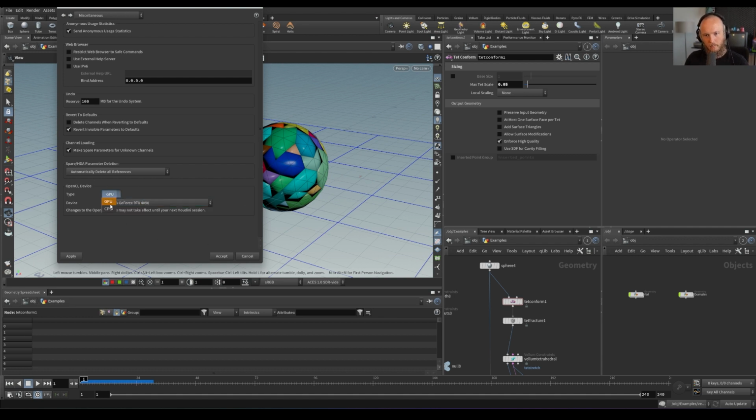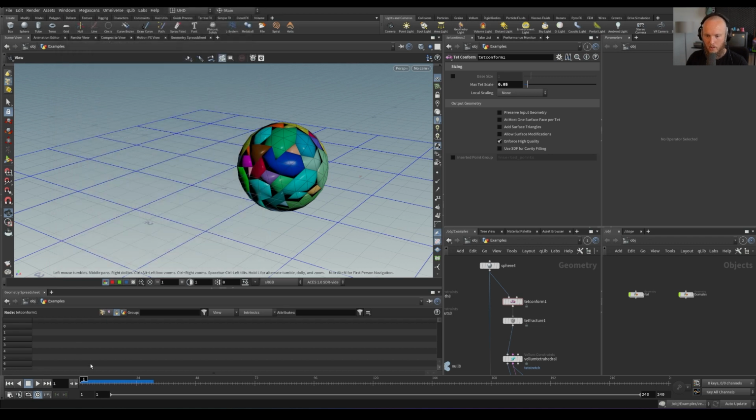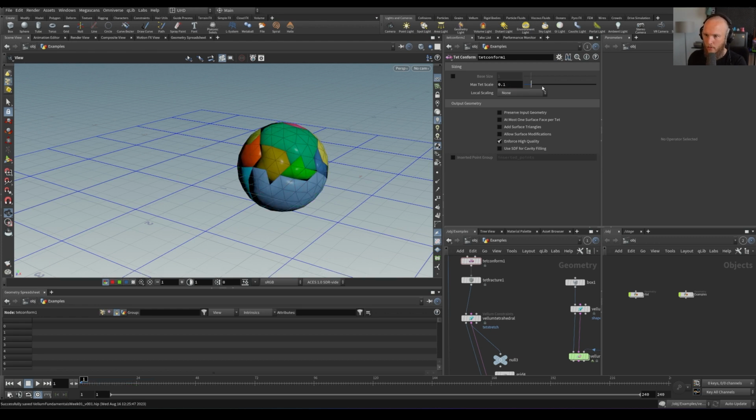run on. Or you can say, if you have a very heavy simulation and it's going to run out of your VRAM on your card, let's say you have a pretty bad GPU with not a lot of RAM, you can actually put it to CPU as well, and then it can run on your CPU. You need to reboot Houdini, by the way, for that to take effect. Just something to be aware of.